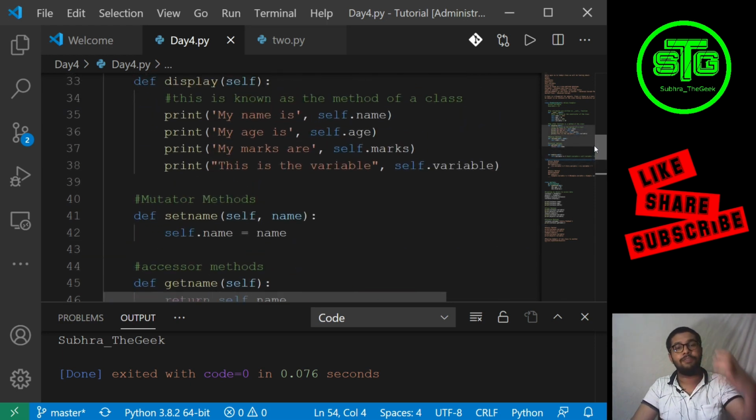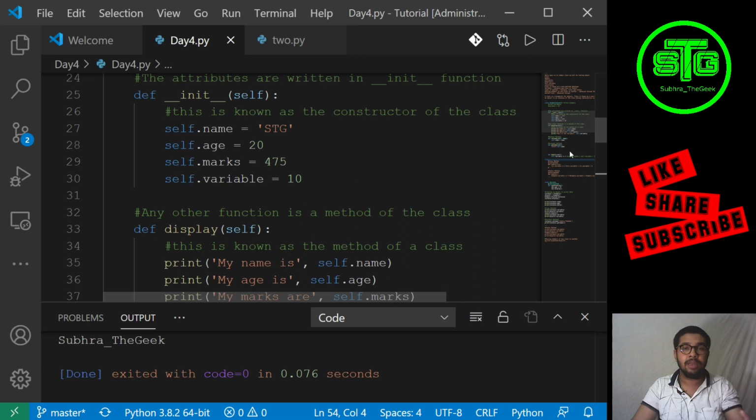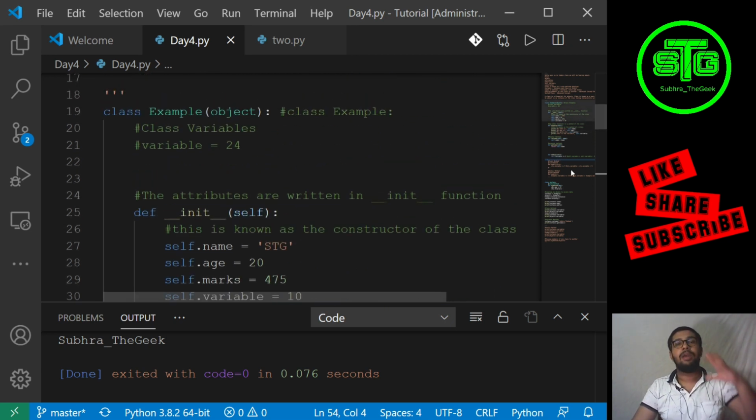Those are variables whose values are fixed for the entire class, and they can be accessed with the class name. Also remember, for static or class variables we have only one copy for all objects. Say, for example, a few crore objects, still we have only one copy for them.